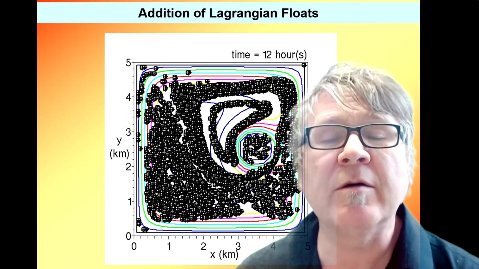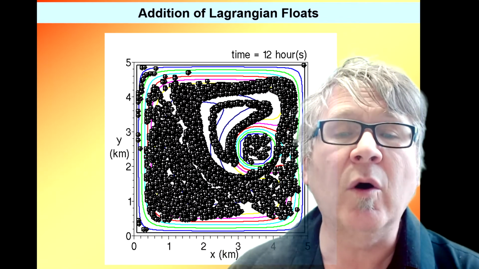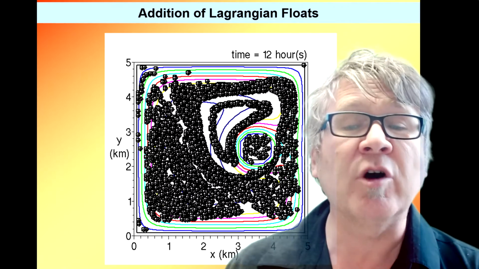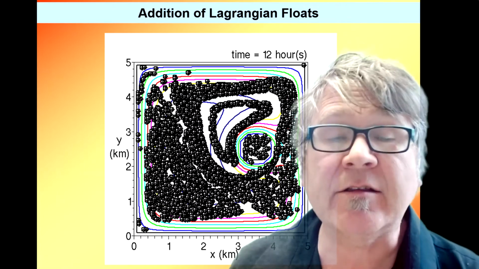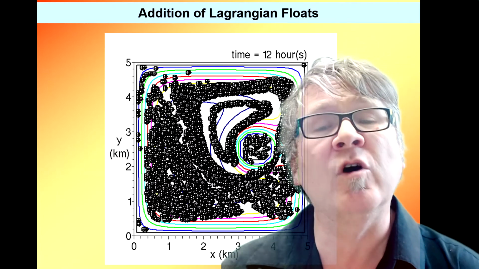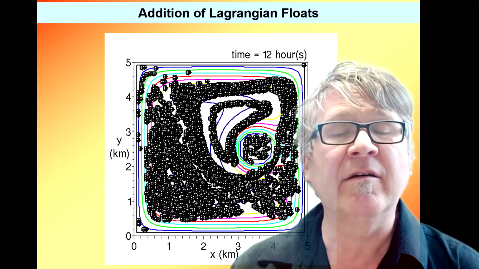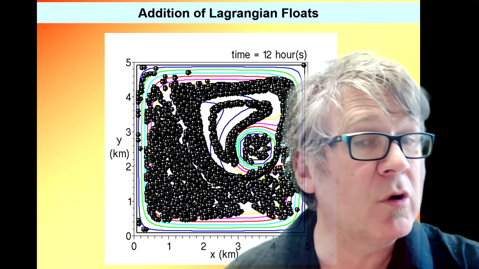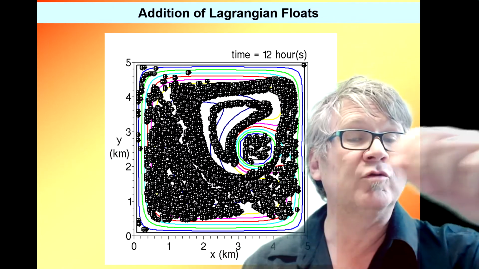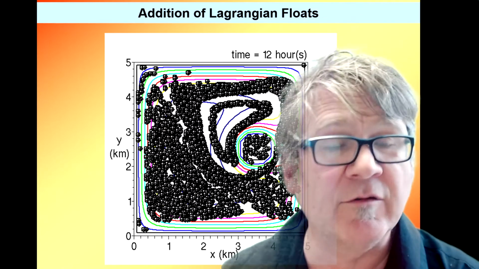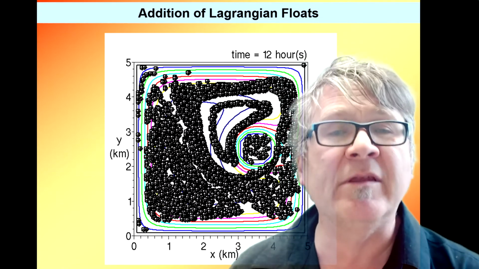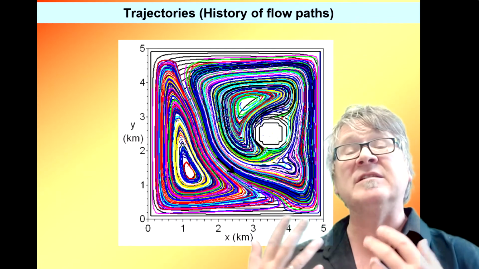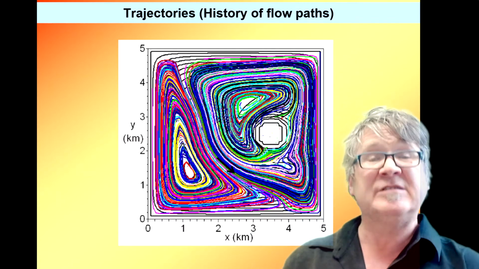The last point that I want to mention is that you can also create an image of the so-called trajectories. I mentioned this word before, but it connects the pathway of a flow. You can draw a line like a dot-to-dot exercise. No, you don't connect these dots or floats. Just for each float, you determine the path. And if you do that, you get images like this. You can see the history of the flow path.